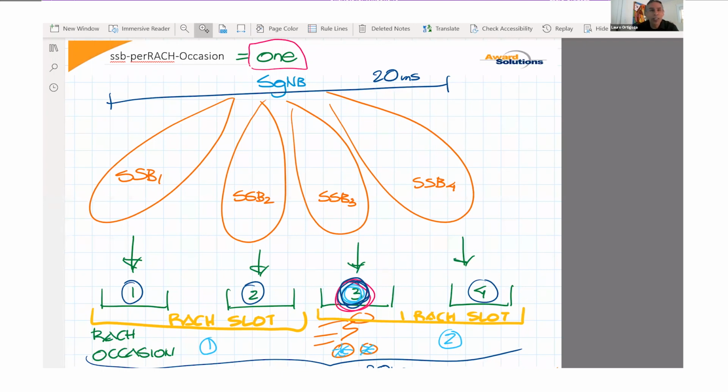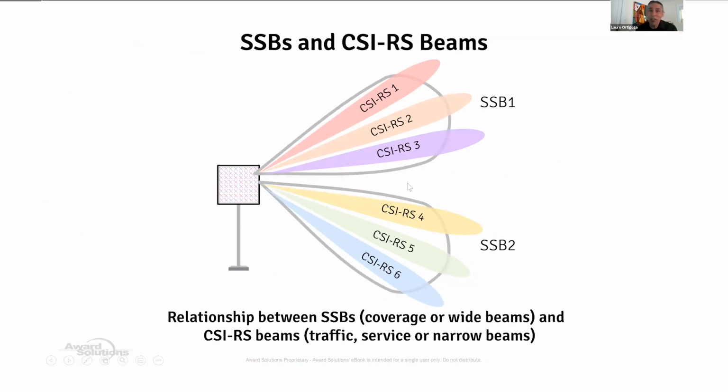And this is layer 1, guys. This is not layer 3. This is layer 1. Fast measurement. Every 60 milliseconds, every 80 milliseconds. Please send me the RSRP of traffic beam number 4. Tell me the RSRP, and of course the beam number, of traffic beam number 5, and tell me the RSRP of traffic beam number 6. This is layer 1, guys. Because I need to know where you are. By comparing the RSRP of these beams, I know that you have moved from one traffic beam to another traffic beam.